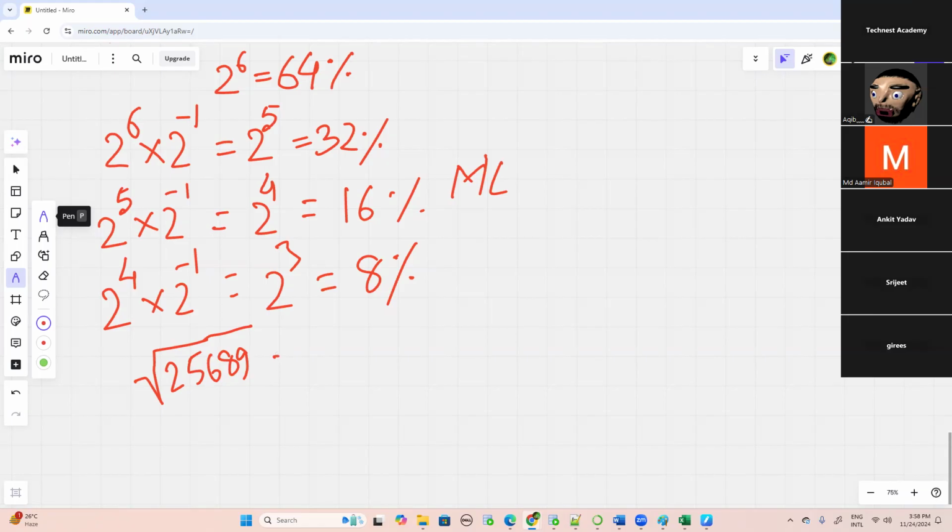In data science, no one is going to check your mathematical calculations here. You can use a calculator or you'll have Python code which can do this for you. It is not like a banking test or SSC exam where you have to quickly find the cube root of it. No, it is not required.